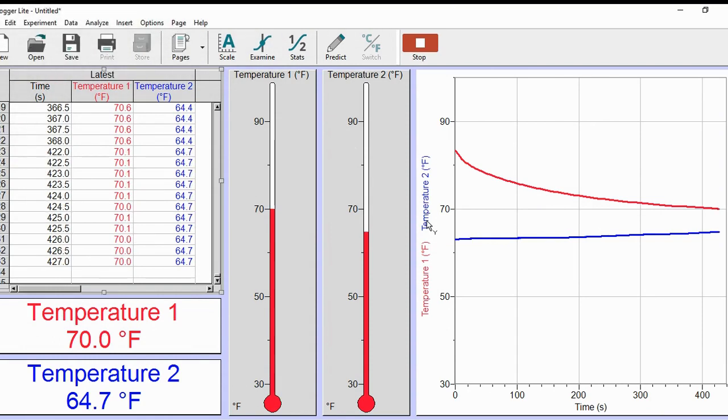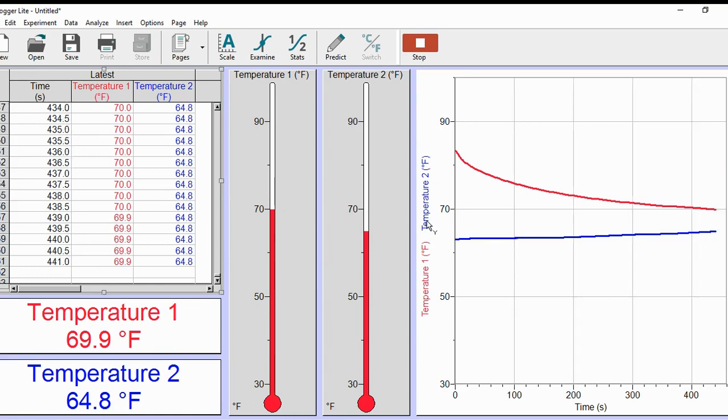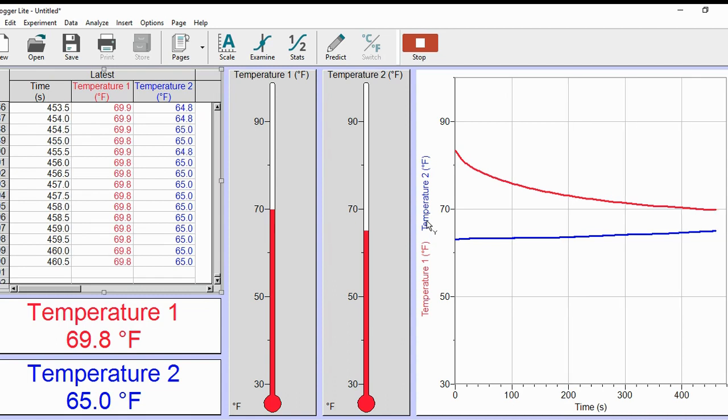All right, so we have gone about 7 minutes now, where we've noticed that our temperatures have changed a little bit more, a little bit closer, a little bit closer. If they continue at this rate, they will come together. Now the question is, ladies and gentlemen, how long will it take for the temperature of our warm water in temperature one, the red line, to reach the temperature of number two? When will they come together at one spot in the middle? Go ahead and record that in your science notebook. How long, at what time will we have the two temperatures come together and be at one steady temperature?